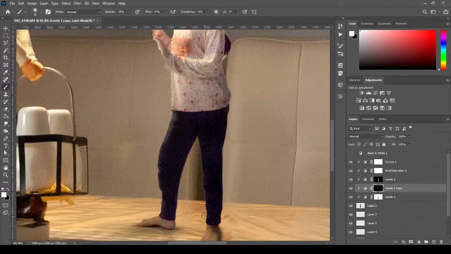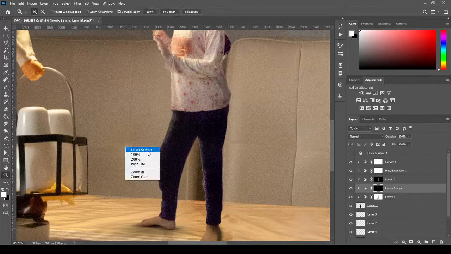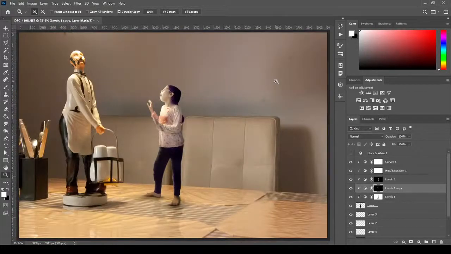Some here, some here. Okay. And then in the end, you can reduce the opacity to match what you're looking for. So for me, this is fine. Okay, so you can see how we have matched it. And it was easy because of the background, because of the environment. The environment was the same.